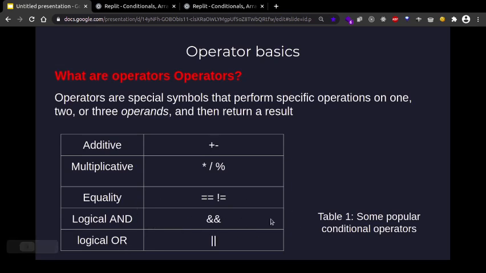You might have done logic before: true and true is equal to true, true and false is equal to false. That's the same way logical and works. So here true and true is equal to true, true and false is equal to false also. Then false and false is really one that returns false.